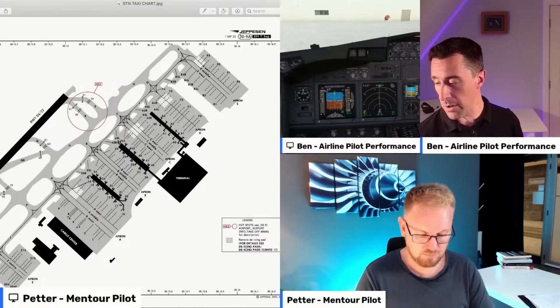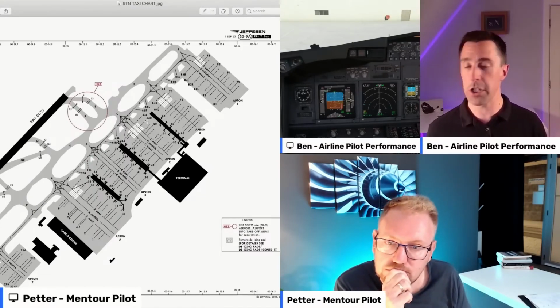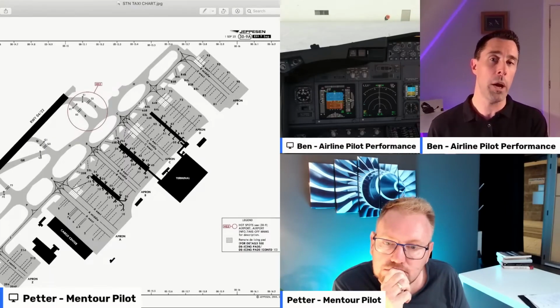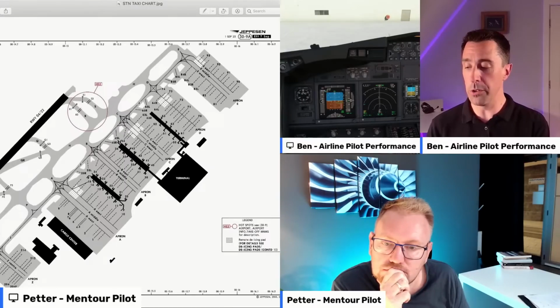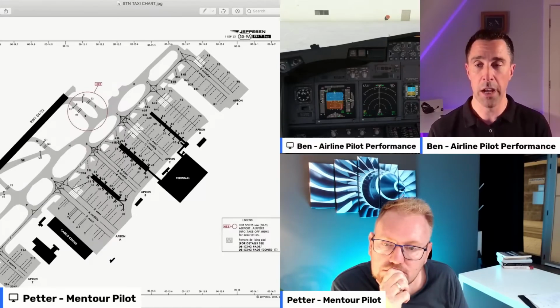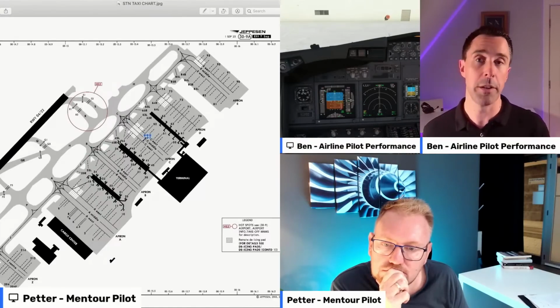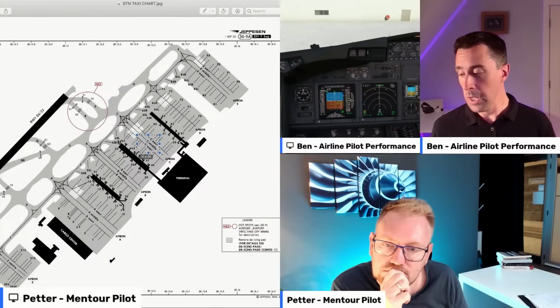So I would say to you, Peter, right, we're on 53 right. We expect to push back onto the Charlie East line. You can see there's a west line, a middle, and an east line. If we're pushing back from the eastern side of the apron, we would expect to go onto the east line. If we're on the other side, we might go to the west line. And if you're on a really big airplane with big wings, you'd have to go onto the central line. So I say we're going to go onto the east line, and from the east line, we're going to taxi out.